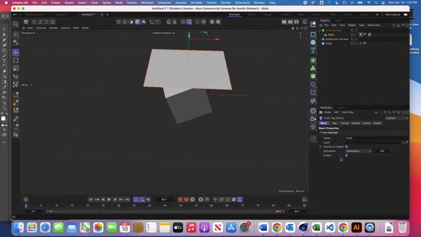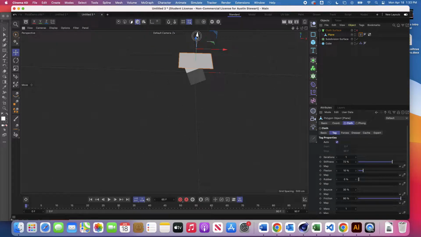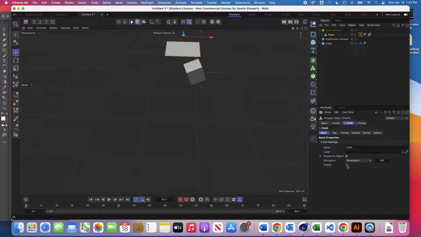If I uncheck the enable on the simulation here on the very first basic tab, I think then I can, yes. At that point I can move this plane wherever I want to move it. Like if I want to move it there and have it fly off of this thing. And then I can go here, click enable again. Oh, and it jumps back to where it was.